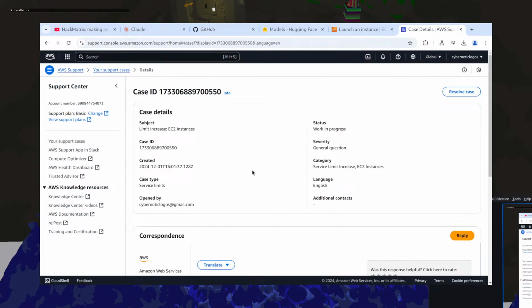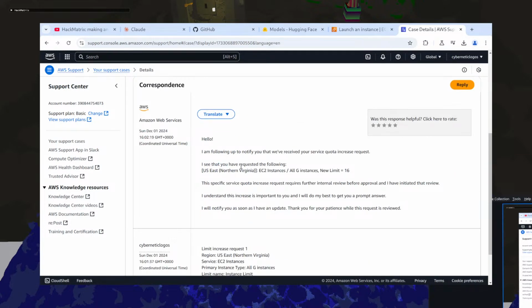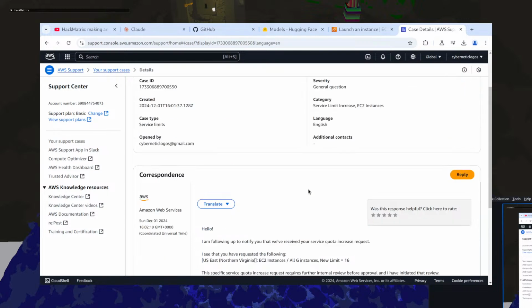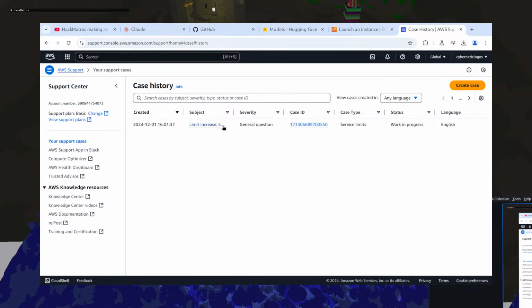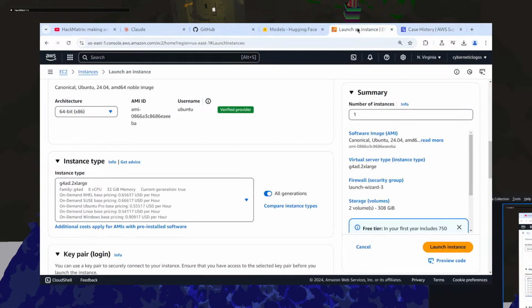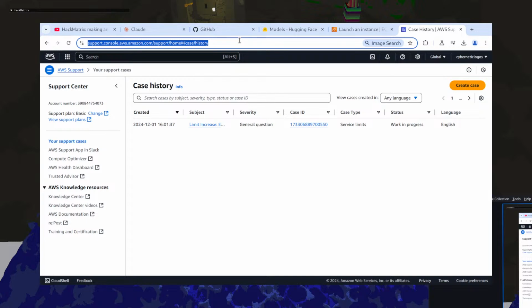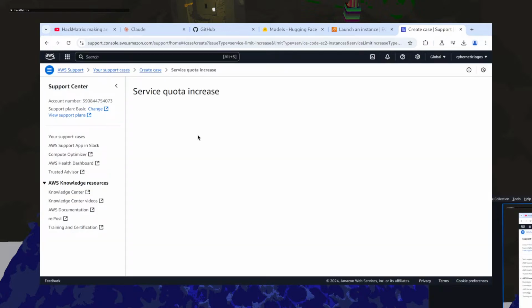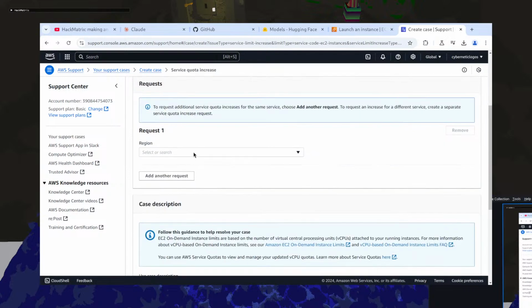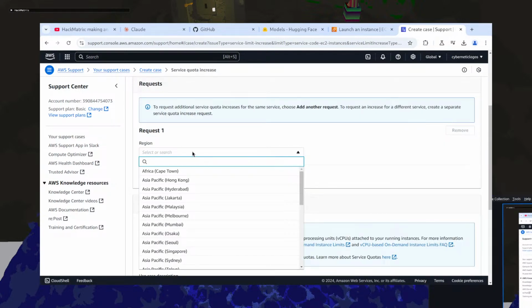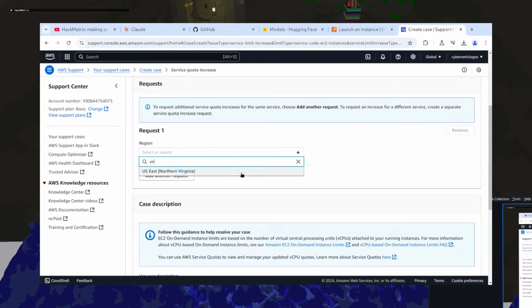Wait, this is a new limit for GPU instances? I thought it was for vCPU. Okay, let me try that again. Oh, EC2 instances, Virginia.